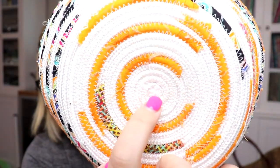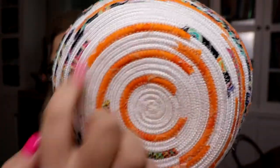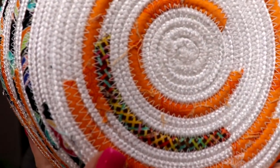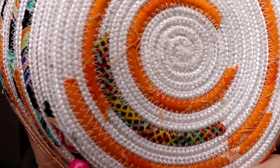So let me show you the back right here. This is where it starts. See that little spiral right there? This is where it starts, and then I went around and around and around. If you look really close up in here, look at my stitches. They're just zigzag stitches. There is really nothing crazy hard about this project.